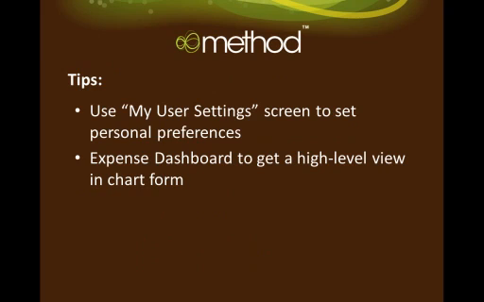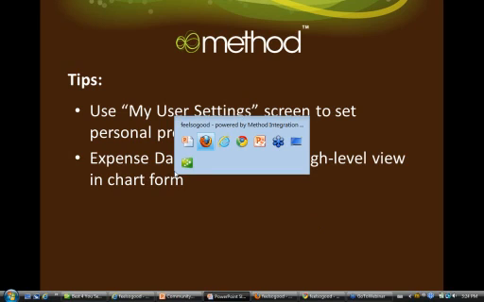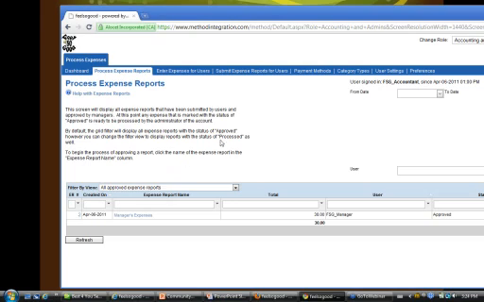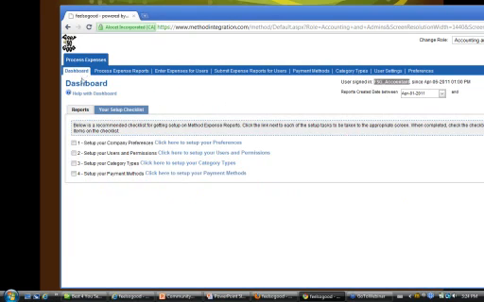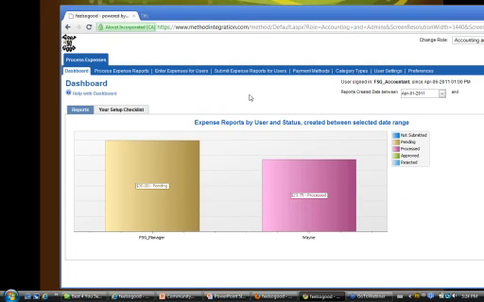So I was mentioning earlier, areas to remember where you can set your own preferences are the My User settings. And as well, to get a high-level view in chart form of all your expenses, there's different charts that you can view in the dashboard, for various roles. So we can go to that. So here are out-of-the-box charts that we have to show per user, and status, the expenses.